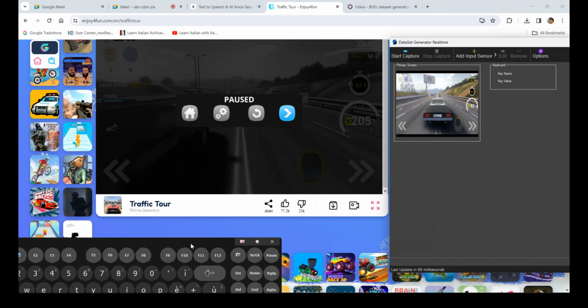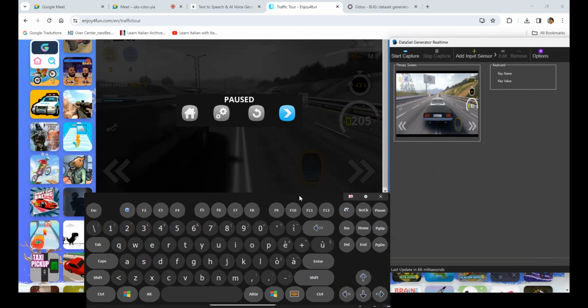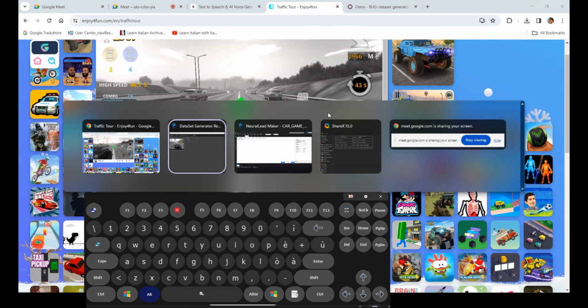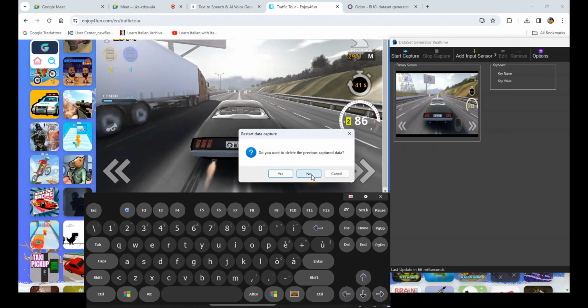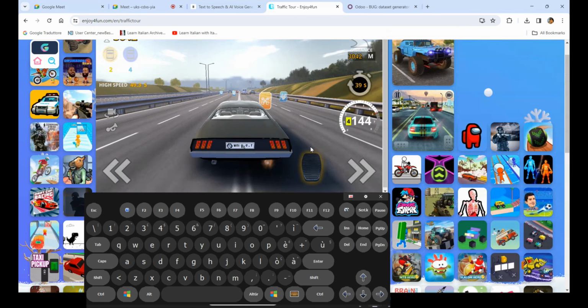Now repeat the process for the validation dataset. This time click on No, so that your old dataset is saved too.